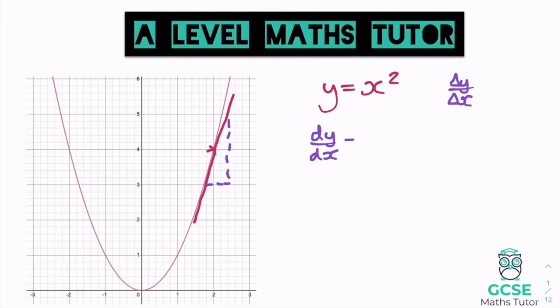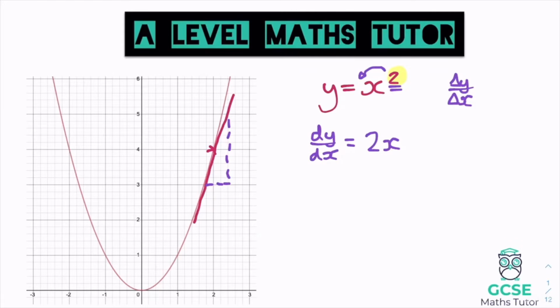And it's quite simple. All that you actually do is look at what the power is, and the power here is 2. We multiply that by the coefficient of x that's before it. The coefficient of x squared is 1 at the moment, so 1 times 2 gives us 2. Then we reduce the power by 1, so it goes down from a power of 2 to a power of 1, so it's 2x to the power of 1, and when we have a power of 1 we don't need to write it. So there we go, for a nice simple graph like x squared, that would be our expression.